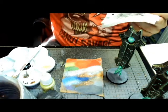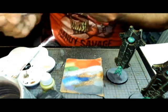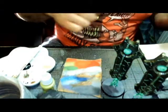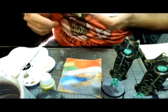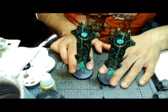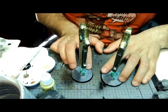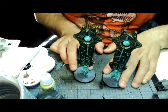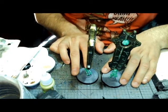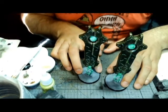So that should pretty much take care of that for now. The actual structure of these things is pretty much finished. I wasn't entirely sure what to expect, but I think for the most part, I like the way that they're turning out. The contrast from the trim to the actual stone segments is not quite as much as I'd hoped it would be, but you know, it still gives off an interesting effect.